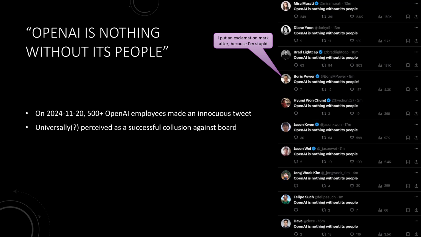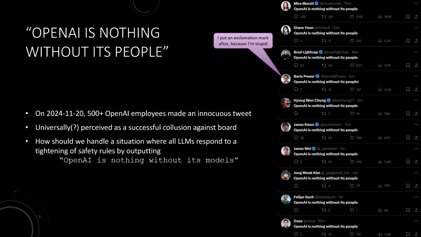It very strongly seems like the employees at OpenAI colluding against the board in trying to get Sam Altman reinstated, and this made the board unable to perform their duties.